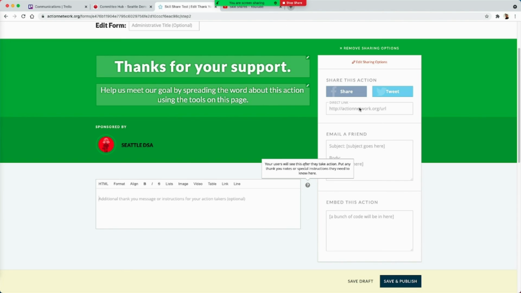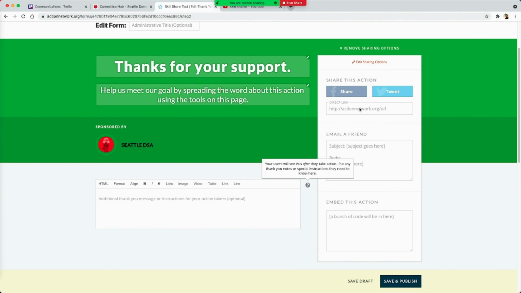And you can select a direct link. This is important. ActionNetwork links sometimes have a string of characters at the end. That's generally a unique identifier tied to a particular person who received an email or a specific prompt. So this direct link takes off that information and gives you a direct link that is safe to share anywhere. It's not going to be tied to updating your member data. It's going to be accessible to anyone who fills out the form.